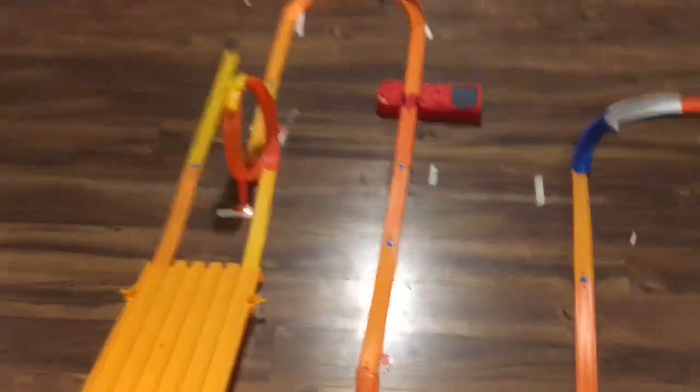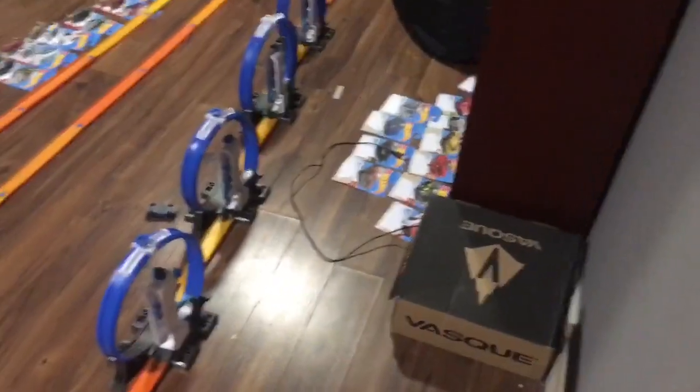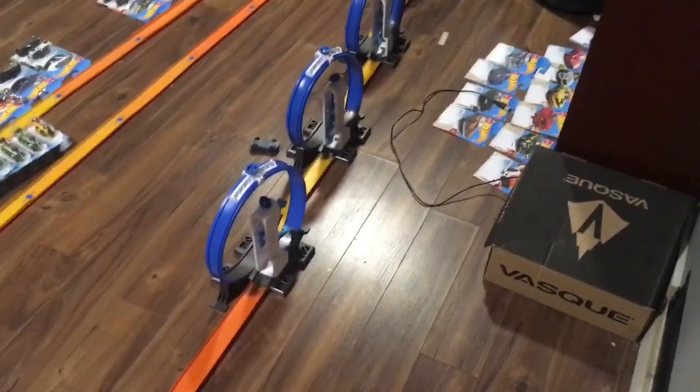It came off the track — I'll redo that. I forgot to turn the booster on. Okay, two more runs at max pump — three, two, one, go! It barely made it through one of the kickers — probably not the best in the kickers, so the C8 is a bit better than the Divo on the loops.